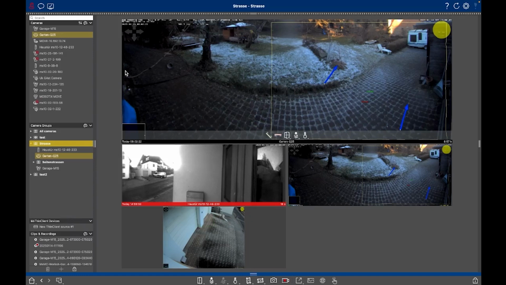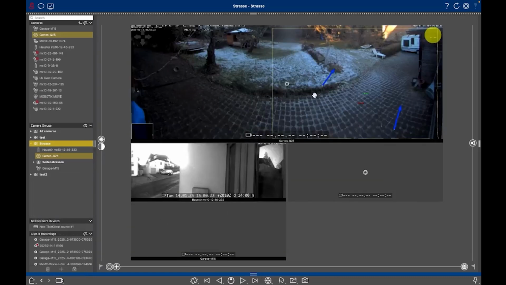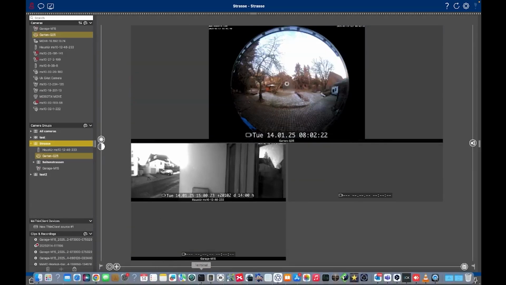In this video today we're presenting how to use the grid playback of the Management Center. Grid playback is a nice functionality if you want to do research over a couple of cameras in your layout. How to start that? There is a symbol in the lower left corner. You can click on it, that's a map view, or you make a right mouse click directly and get to the selector and start the grid playback.